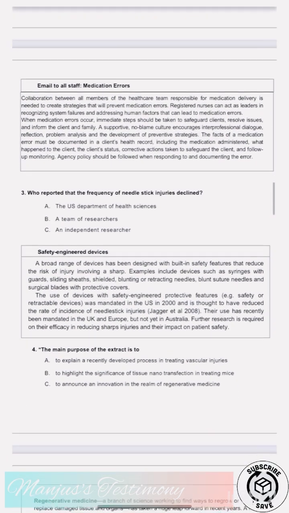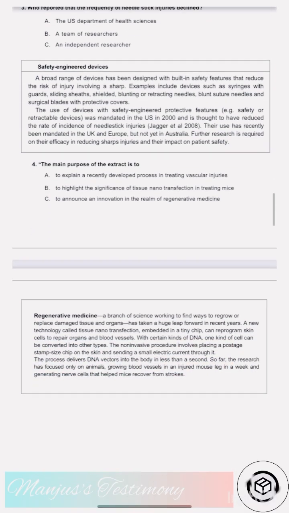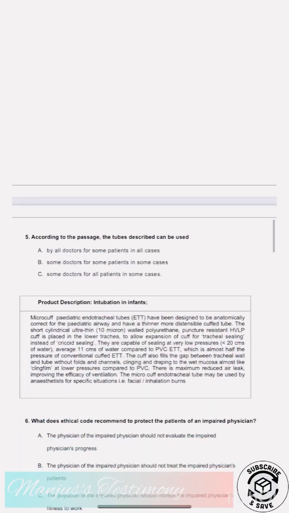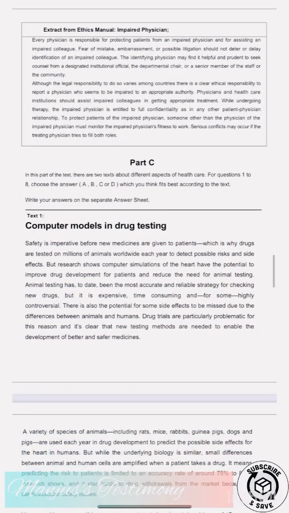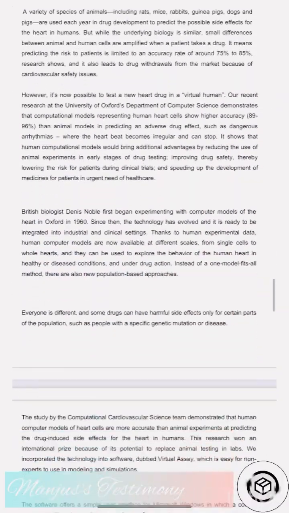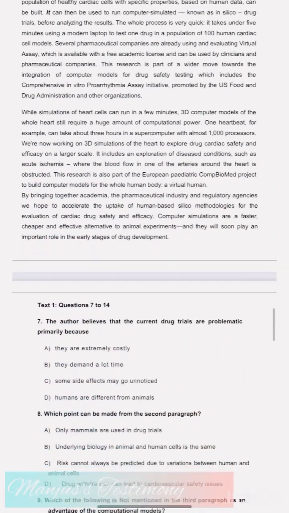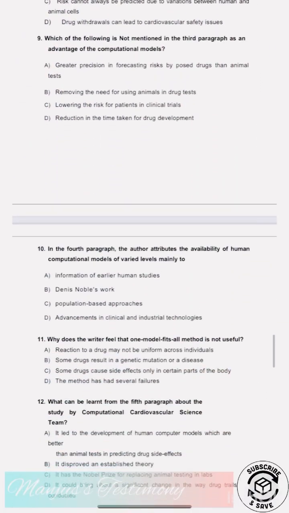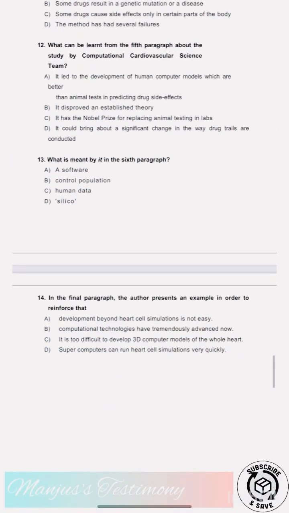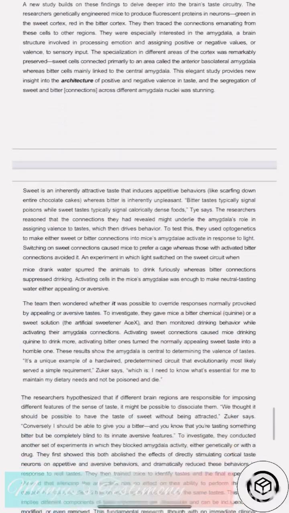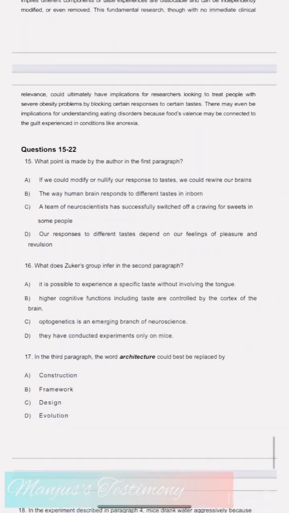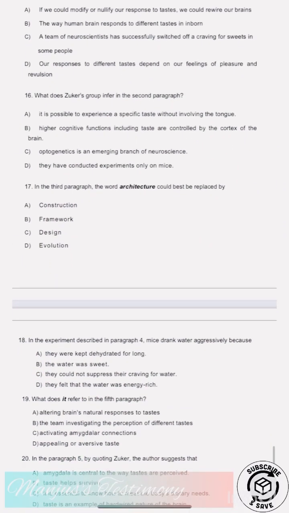So next is part C. In part C you will get 2 long extracts and there will be 8 questions in each extract with 4 options for each question. So here also the best method that we can use is to eliminate the wrong answers to find out the right answer. The extract may be an article, journal or scientific research, something like that. Okay, so this is all about a reading question paper.